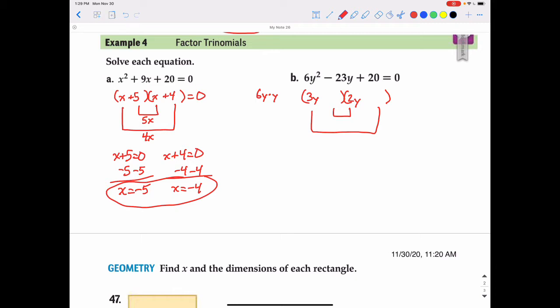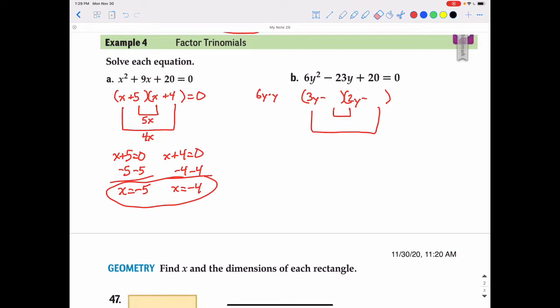Since they multiply to be a positive but add to be a negative, I know they both have to be negative. And let's see, what would work on this one to multiply to be 20 but add up to be negative 23? Well, let's see. Let's try maybe 20 and 1. What would happen if we did 20 and 1? Would that be two good numbers? Inside would be negative 2y, but outside would be negative 60y. So no, I don't think that would be two good numbers. So we don't want to use negative 20 and negative 1. So I would erase those, and I would need to try something else.